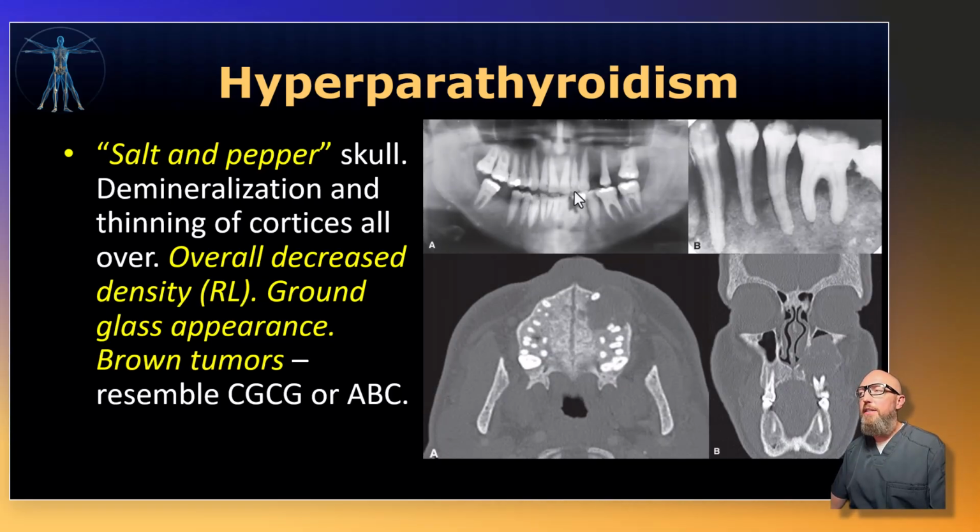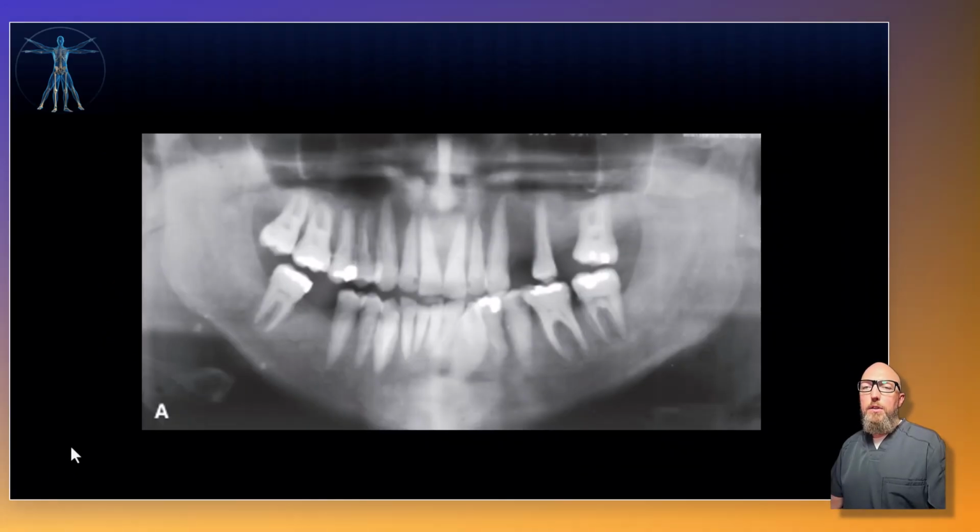The contrast effect again. Look at the teeth. Look at how they stand out against the bone. I think that's the most recognizable thing about what we're seeing with this image right here. And so the jaws go radiolucent while the teeth stay radiopaque. So teeth really stand out dramatically against the bone. Let's go back to here.